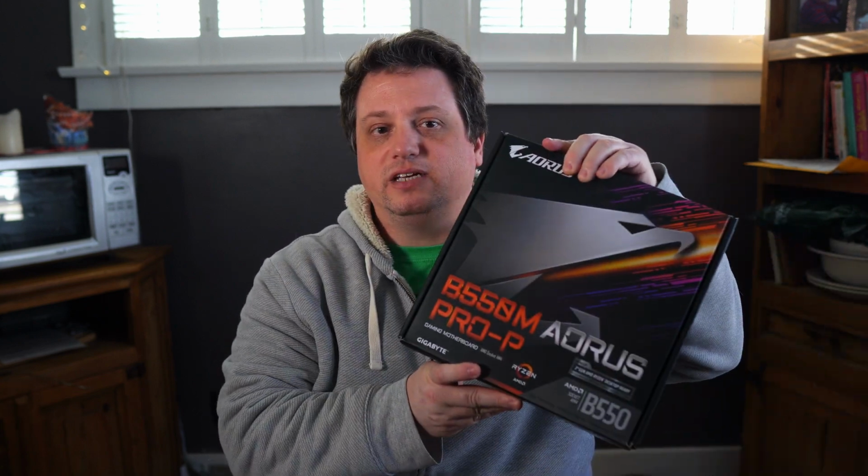I might even go so far as to say the mATX motherboard is the perfect form factor for the PC builder with a small to medium-sized budget, regardless of their use case, be it gaming, programming, content creation, or school or office work. As I've said many times before, you don't always have to spend the most to get what you need. So come on over and let's see if Gigabyte's B550M Aorus Pro-P packs enough features into its small mATX form factor. Welcome to the middle of nowhere.